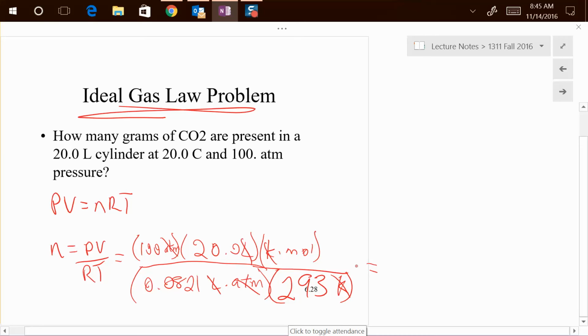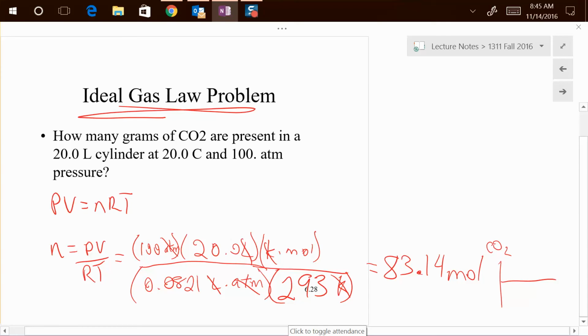Okay, what are my moles? Who can calculate that for me? Since we haven't answered the question yet, we need to calculate this so we can get a final answer. 100 times 20 divided by 0.0821 divided by 298. 83.14. Okay, is that what you guys are getting? Are other people getting that? Okay, so what do I need to do to this now? This is moles of carbon dioxide.